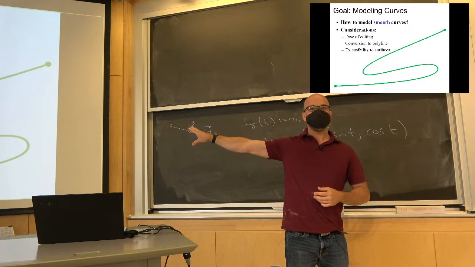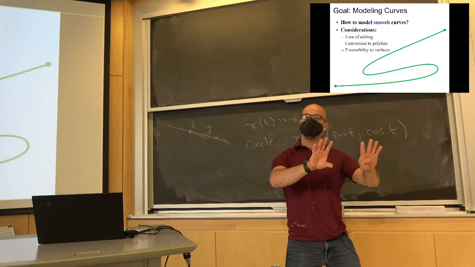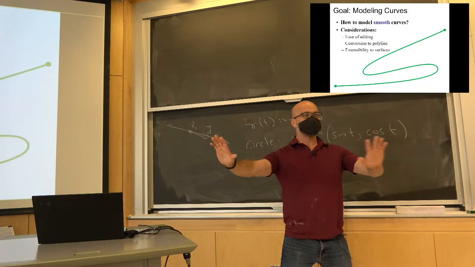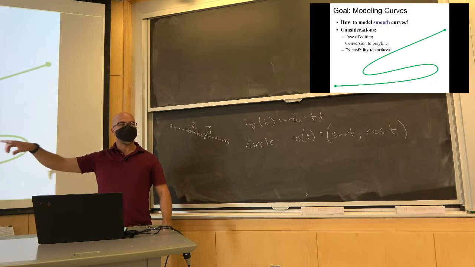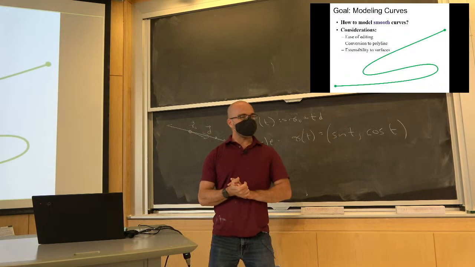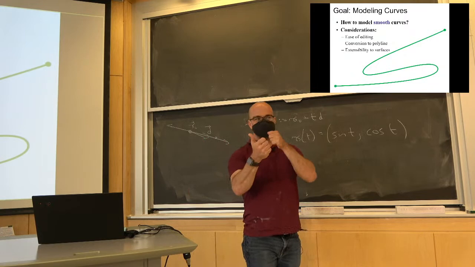Those actually are the two different approaches to computer graphics in some sense, right? There's raster graphics and there's vector graphics. So here we're definitely talking about vector graphics, meaning that when we talk about what's on the screen here, we're not just storing one color per pixel, we're actually storing a description of this curve. Whereas in raster graphics, we just have a big grid of pixel colors, like in MS Paint. So in raster graphics, if I zoom in, I'm going to see the resolution of the image. It's just whatever I drew. With vector graphics, I can zoom in and see what I want because I just have some formula for the curve.